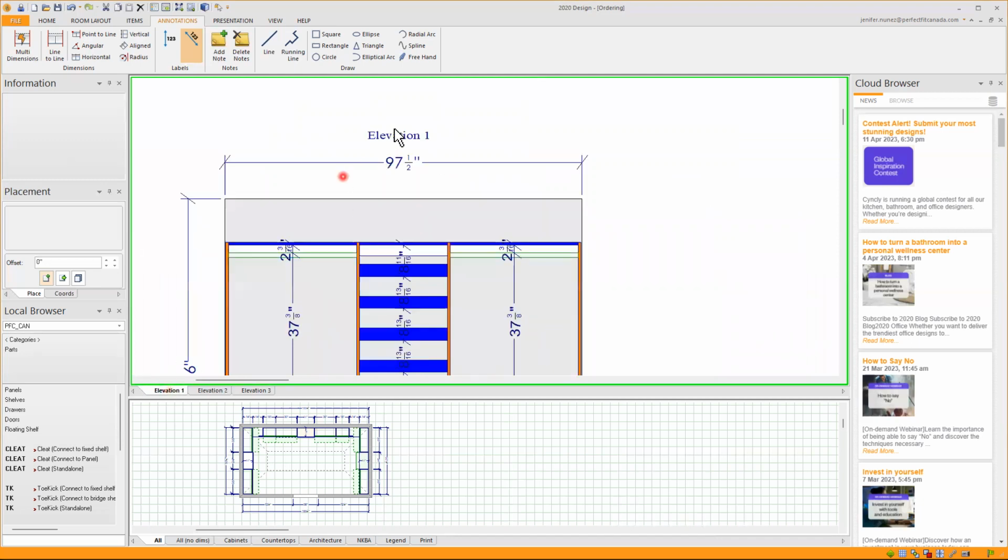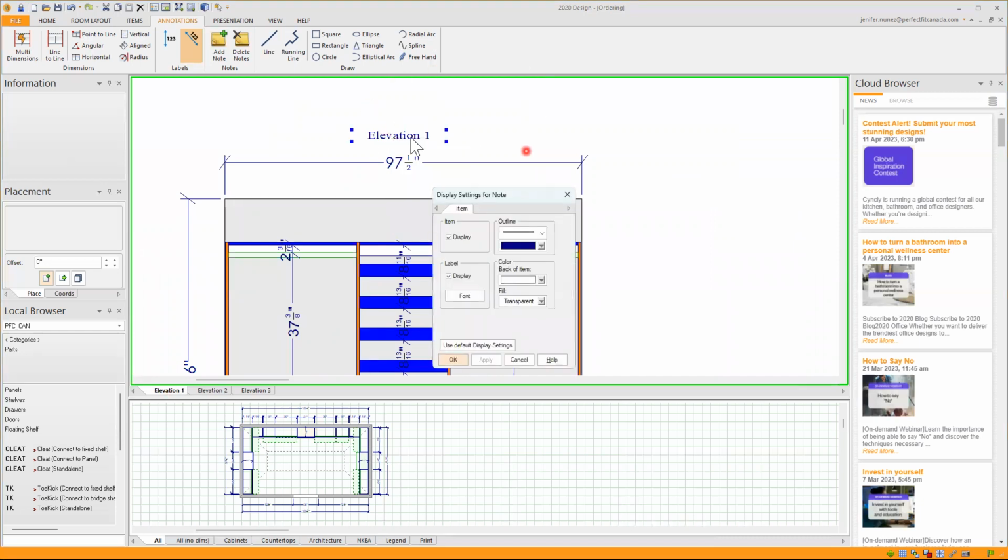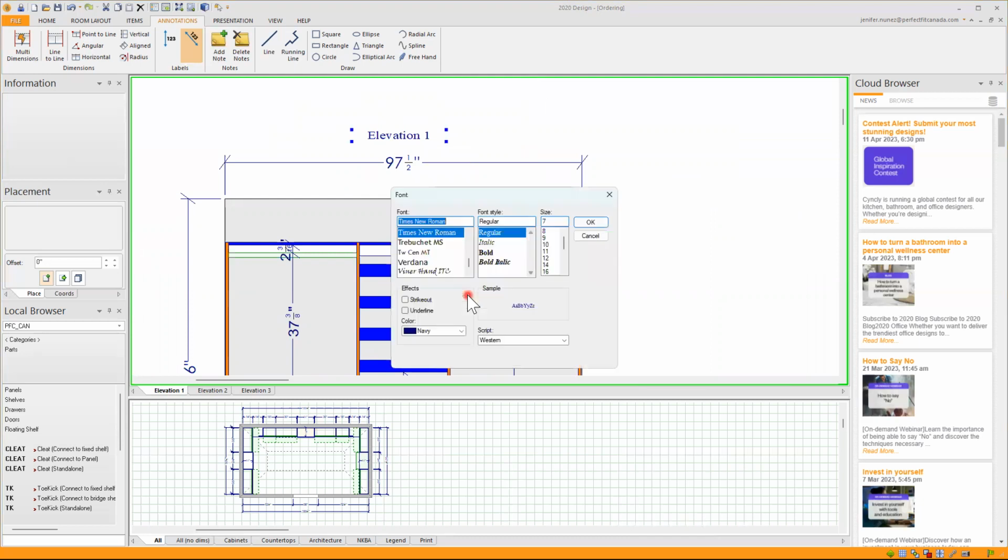For example, if I go to elevation 1 and right click, go to display settings, font, and I know the font that I typically use is Arial. So I'll go and find it, or just type AR and I will find it there.